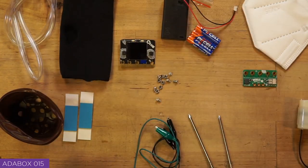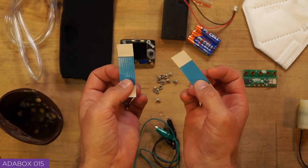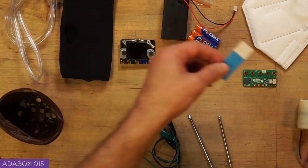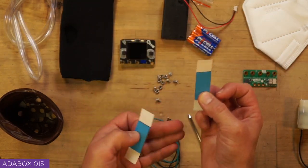We also have a couple of strips of this really excellent double-sided foam adhesive tape, which is really useful for connecting things to other things in your projects, such as the Clue to your glove or a pump to the base of a container where you're drawing water.